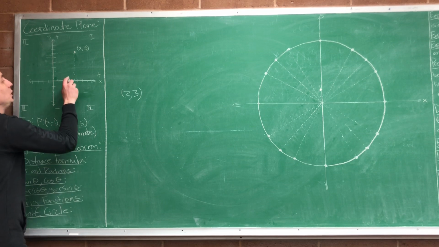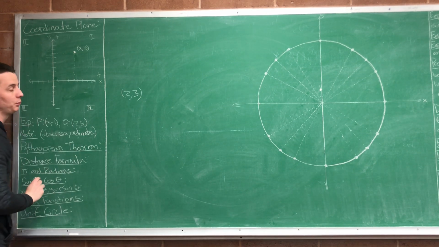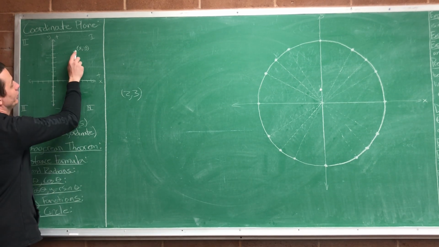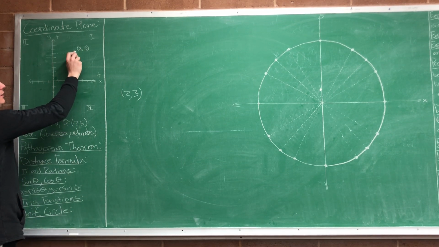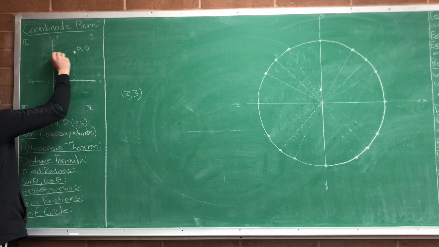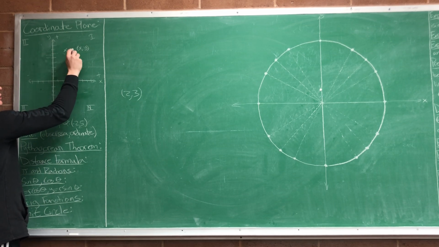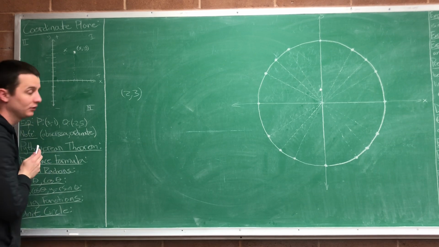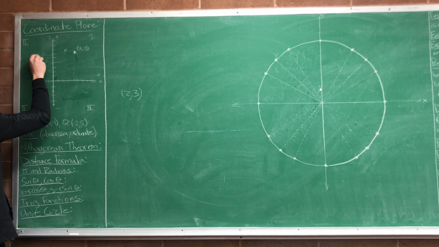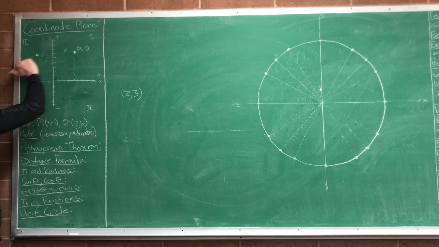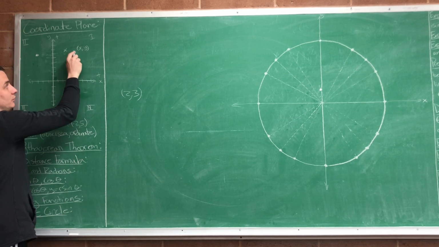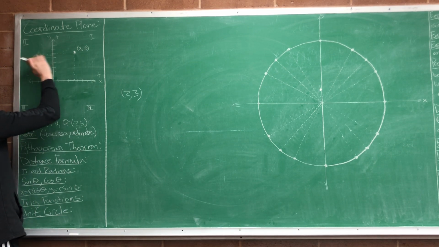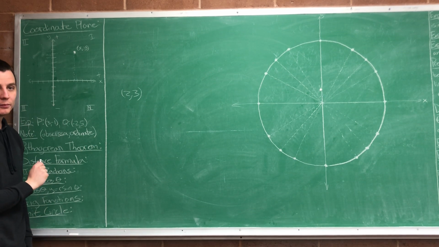So how does this work? We pick any point on the plane, like a point right there, and we're going to assign it coordinates x, y. Now what is x, what is y? X is the directed distance that our point is from the y-axis. So this directed distance from here to here is x. It's a directed distance. So it's positive this way. If we were talking about a point over here, then that would now be a negative distance. So x is the directed distance from your y-axis to your point. Y is the directed distance from your x-axis to your point. And so we signify a point with coordinates x, y. Make sense?